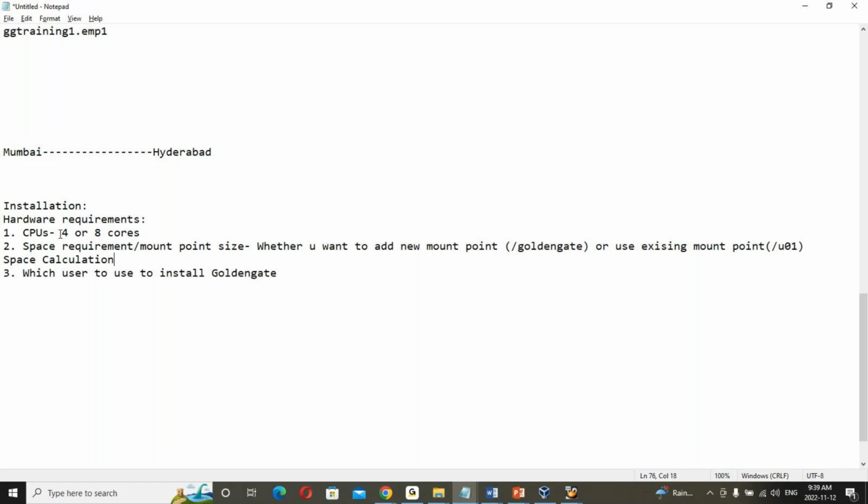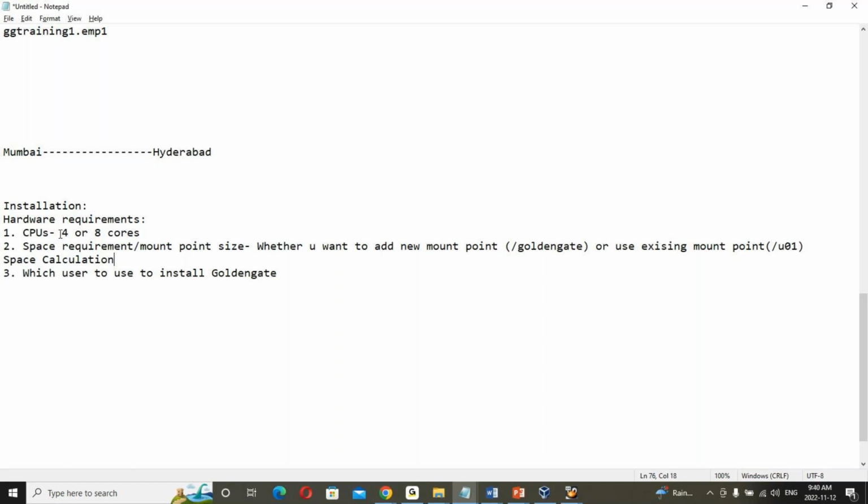Suppose you are using an existing mount point. You have to consider that if the size allocated to it is 500 GB and it was assumed that it would last for 4 years, and suddenly you add GoldenGate into that, you cannot assume it will again last for 4 years.